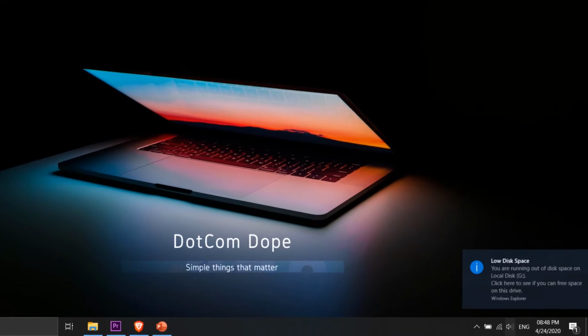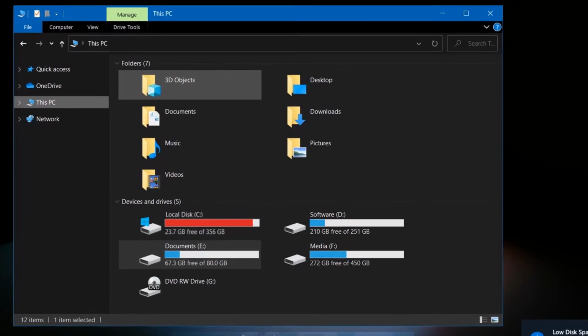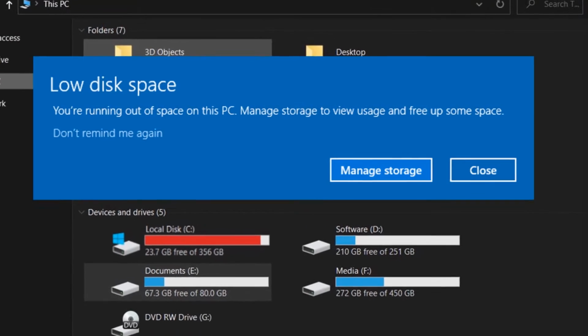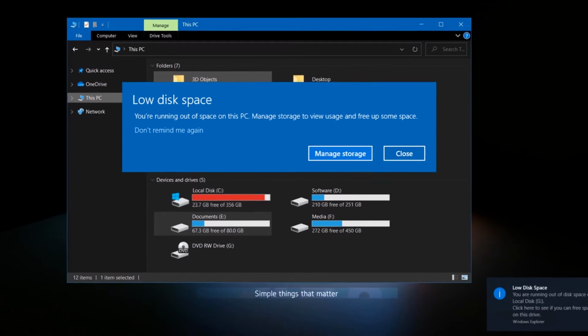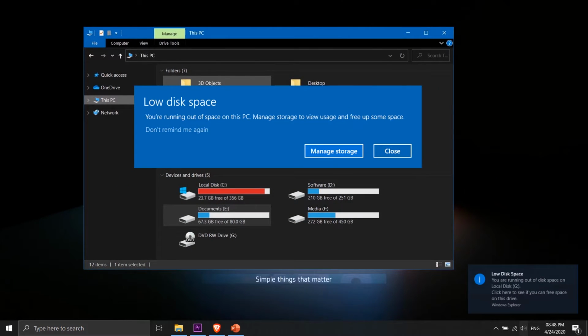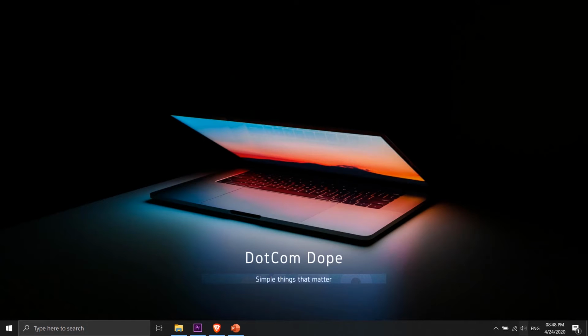Most Windows users get this annoying message when using their computer for an extended period of time, especially with small hard drives or solid-state drives. Today, we are going to fix this without any third-party software. We are going to use the Windows Disk Management utility to extend our primary partition, which contains Windows System.